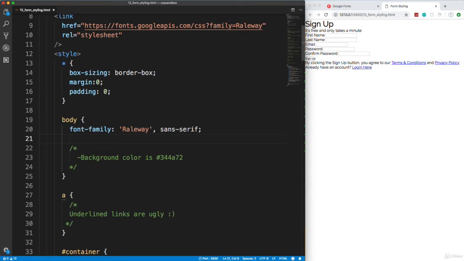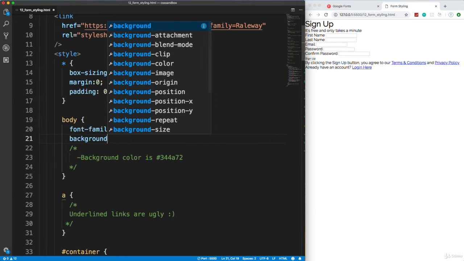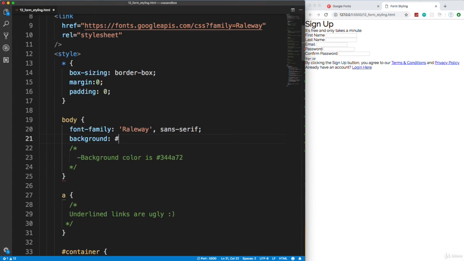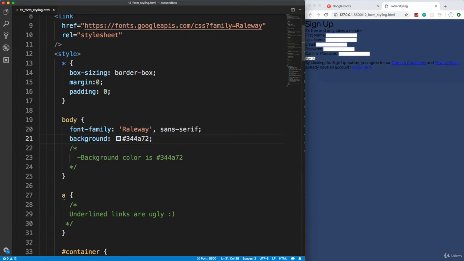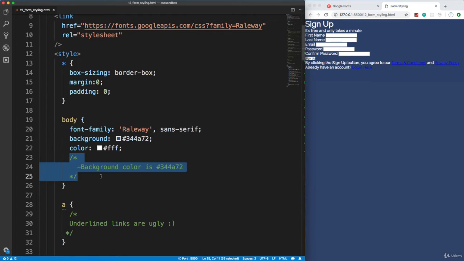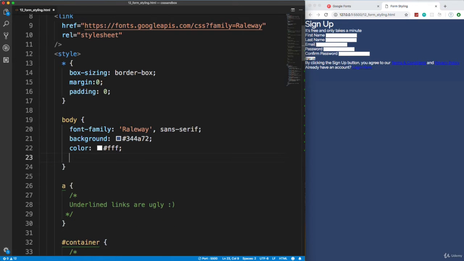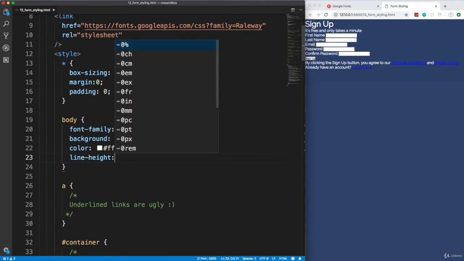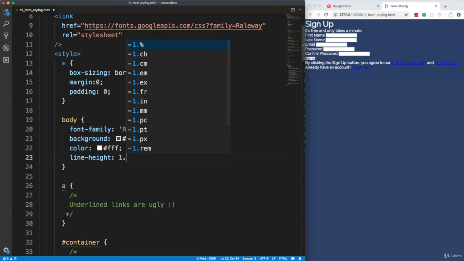And the hint there is the background color, which is that hexadecimal value. So let's do background. You could do background or background-color, and we're going to set it to 344A72. And we'll save that. There we go. So we should also, well, actually no, we don't. Yeah, we'll set the color to white here. We are going to have that white form wrap, but we can just change the font color in there. And then the last thing I want to do here is set the line-height to, let's do 1.8.